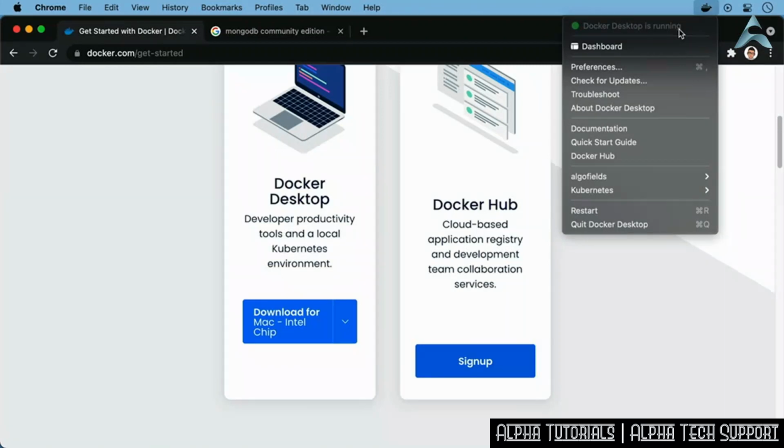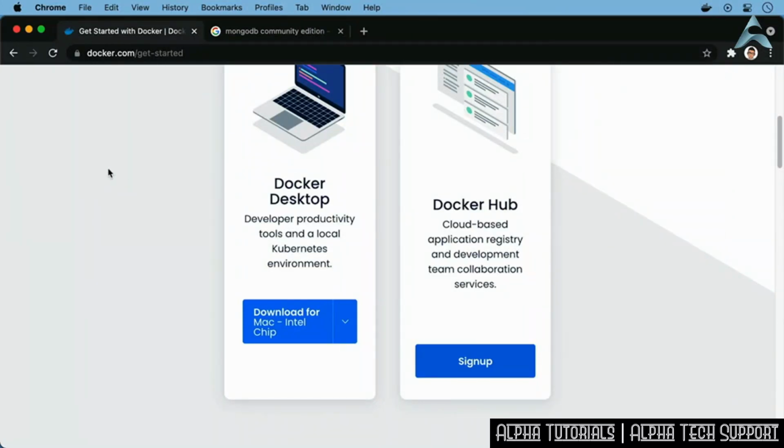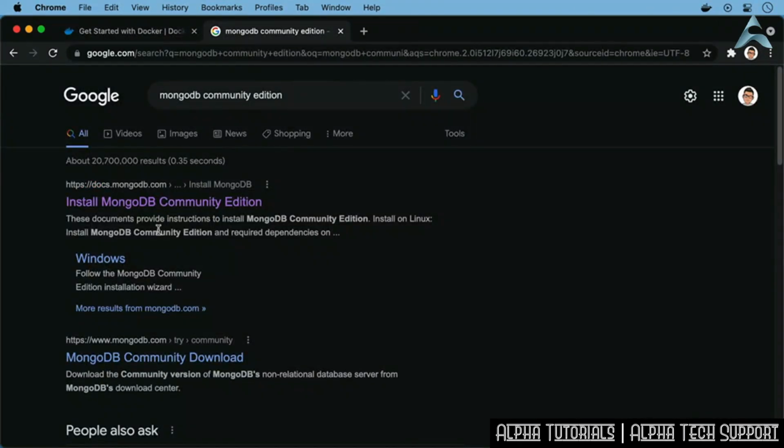The other thing that I would recommend is to create an account and make sure you log in with your account, because we are actually going to use some things that require you to sign in. So once you have that set up, let's move on to the next step. Also, most of our applications require a MongoDB database. So just to make sure, and if you want to test them as well, make sure you follow the instructions to install MongoDB. So how do you find them? You go to Google and you type MongoDB Community Edition, and then go to install MongoDB Community Edition. Once you have all this installed in your system, you're good to go.